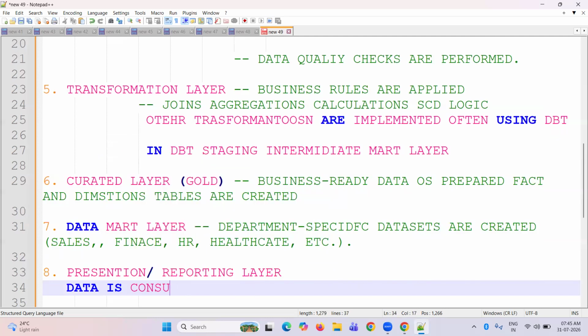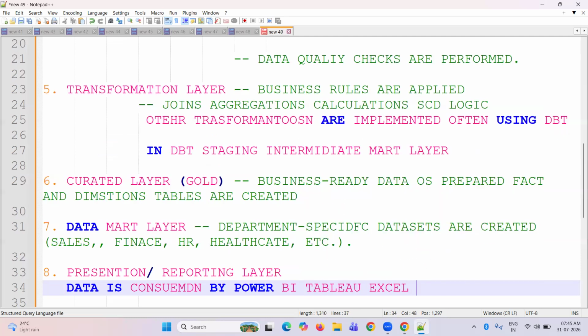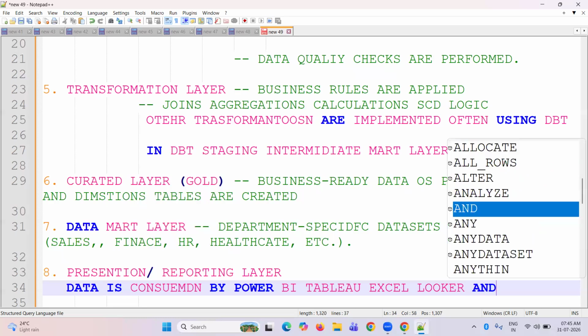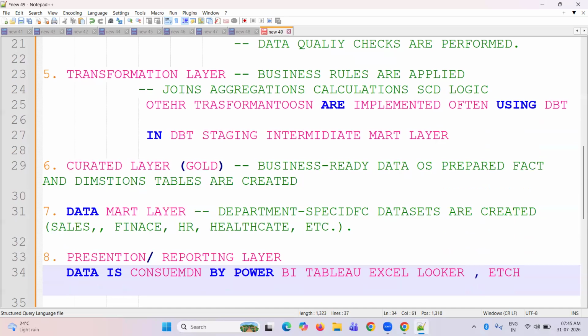Data is consumed by Power BI, Tableau, Excel, Looker, and other reporting tools.